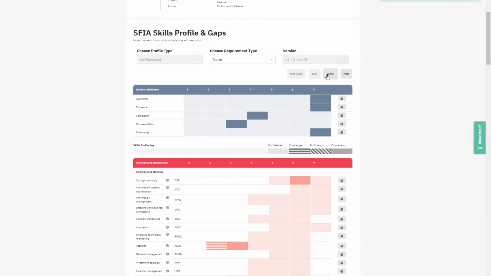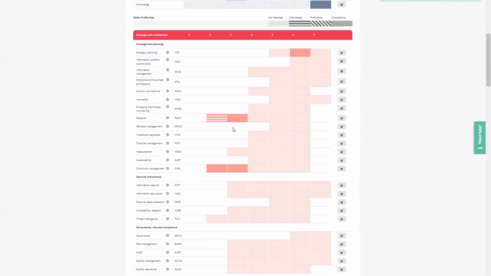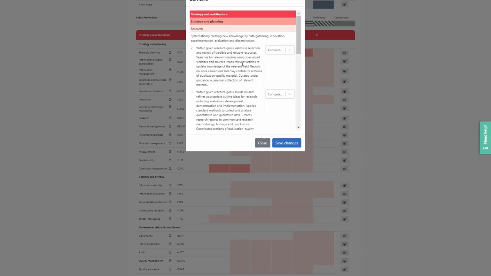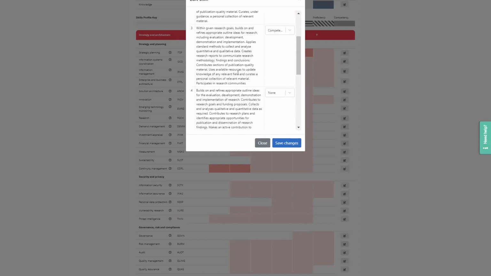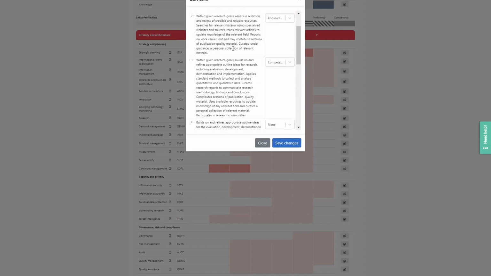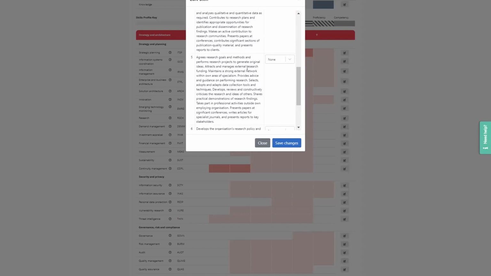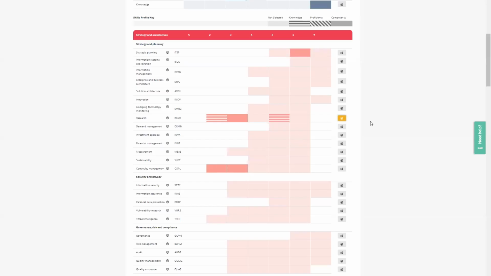All right, now I'm going to click edit profile again. And even those other skills that I was assessed at via the survey, I can click edit, and then it'll show me at what levels I was assessed at. Again, just read the description. Does it sound like it's you? If no, click none. If you have some theoretical knowledge, then click that option for knowledge and click save.